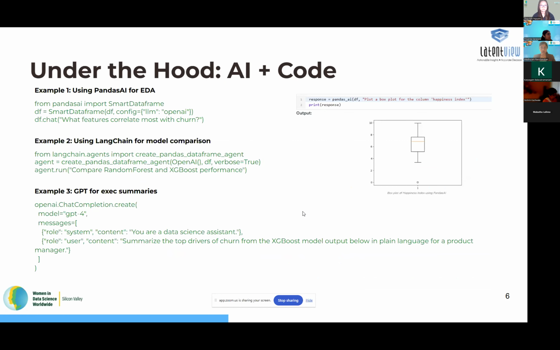So here are quick examples of a few libraries or tools that I've mentioned in the past slide. We can use Pandas AI by initializing the class, and with one simple prompt like what features correlate most with the churn, it can give us even the box plot if we ask the right prompt.